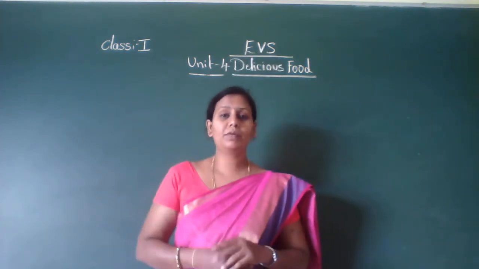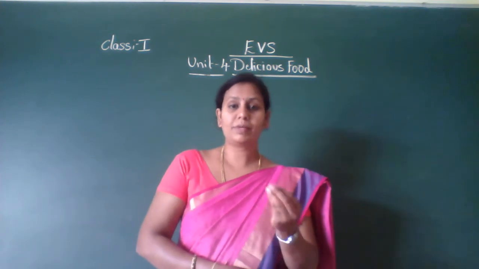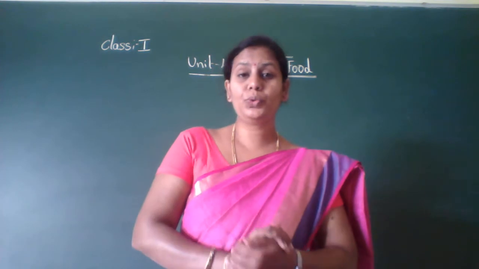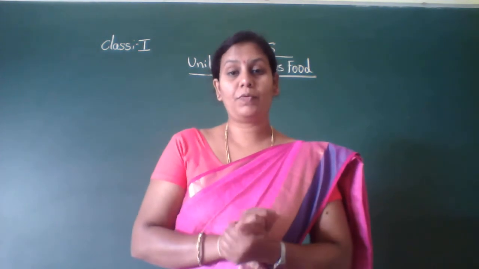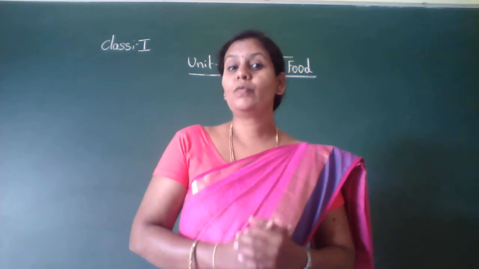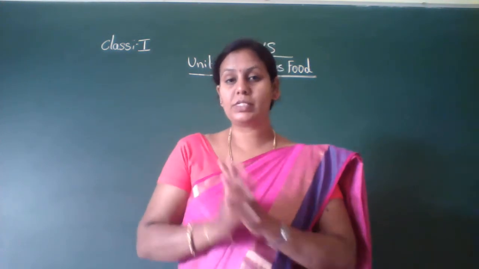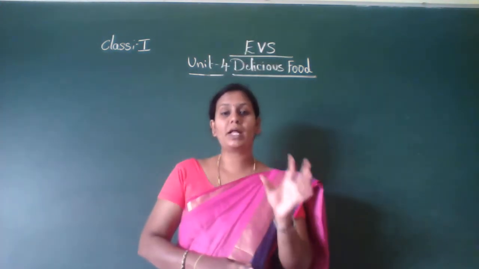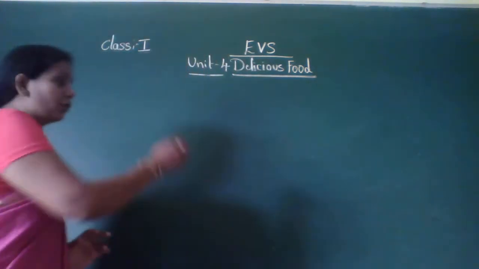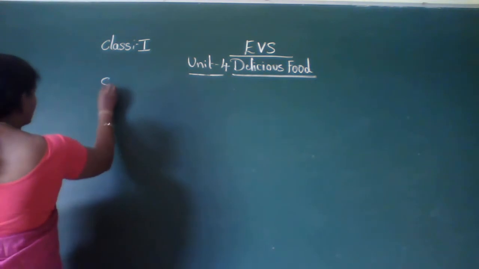So in the evening, we have some snacks, isn't it? Then I told you about the sources. From where do we get food? So from where do we get food, children? From plants and animals. So these 2 things, plants and animals, are the sources of food. Okay, which are the sources of food? Plants and animals.